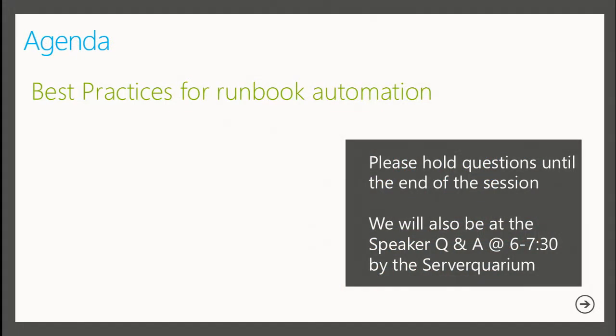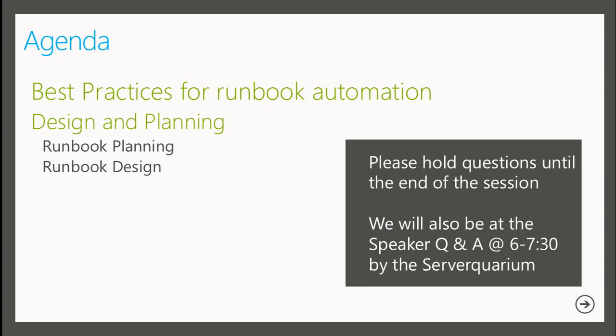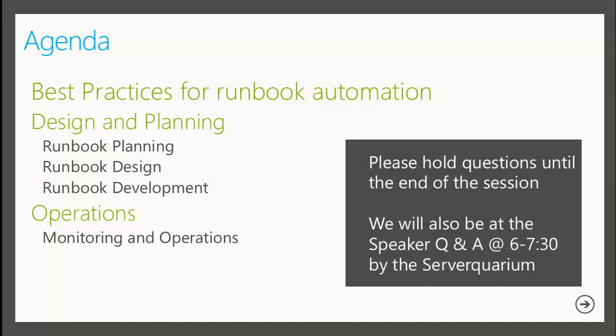So let's look at our agenda today. We're really going to start with the design and planning process. So we're going to talk about everything we do for Orchestrator before we use Orchestrator, before we open that Runbook designer and begin to develop our Runbooks. We'll certainly talk through that development process, lots of tips and tricks as we're building our workflow, and then we're going to transition into automation. So we're going to talk about what we do with that Runbook once we believe we are ready for prime time. We're ready to take that to our production environment.